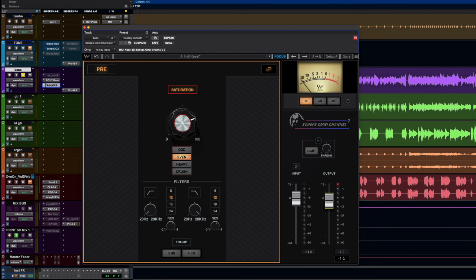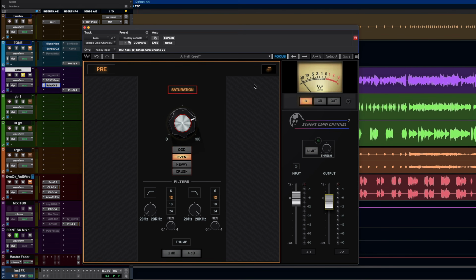Okay, definitely adding fullness. What's happening as well, because of that extra content being added through the harmonics, is it's also increasing the perceived level. So let me just pull this down a couple of dBs, see if I can level match that. Okay, just a bit closer for your ability to compare the two.